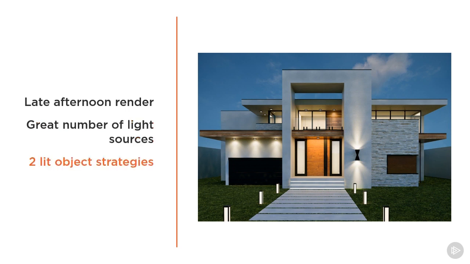Also, we have two light object strategies that we'll go over in this course. The first one we're going to do in this module, and in the next module, we're going to cover the second strategy. The reason why I'm showing you both strategies is because both are really good, and you can choose which one works best for you. Okay, so now that we've got this clear, let's go ahead and jump into our next clip.